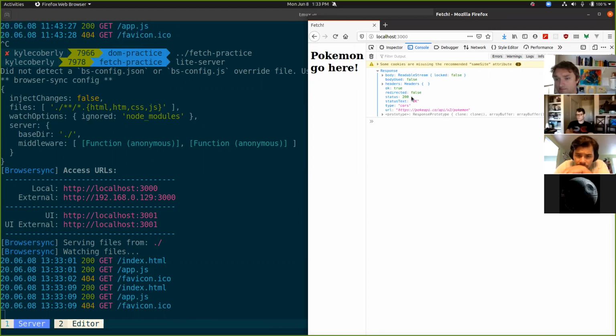It's an HTTP response. It's got a status code. It's got the status text. It has the URL that I asked for. Has whether or not it was a good kind of response, like a 200 or a 300 series, or a bad kind of response, like a 400 or a 500 series. It has any headers that came back. And it has this body. Now the body, it's not the JSON text yet. It's complicated reasons why that's the case, but that's a good thing. The bad part is that we have to parse it.